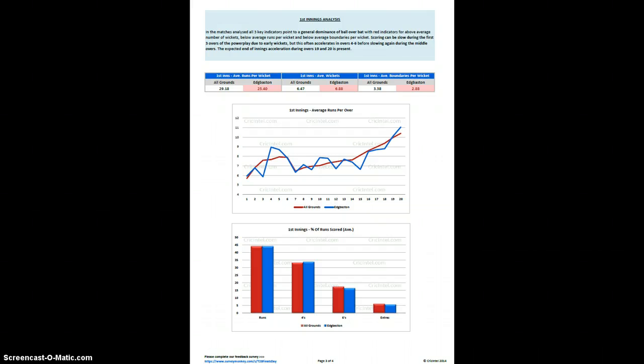On page 3, we analyse the first innings in more detail again. The key here is to try and answer 3 simple questions. Who has the advantage? The bat or the ball? Secondly, where are runs likely to be scored? And thirdly, how are they likely to be scored? Knowing the answers to these simple questions can help shape how you trade and bet on a game.